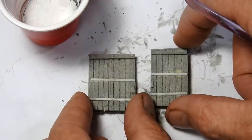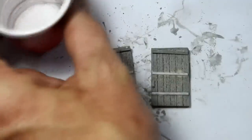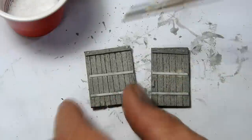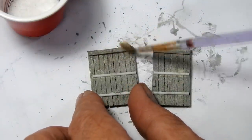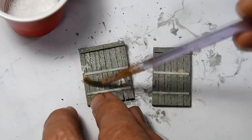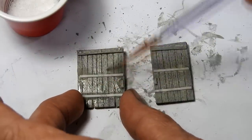Once this had dried, I'm going to use some salt to add some chipped paint. So I've got some rock salt there I've ground up. I'll just apply some water onto the doors. Then I can sprinkle on some of the salt.